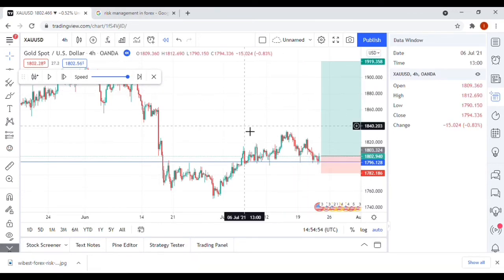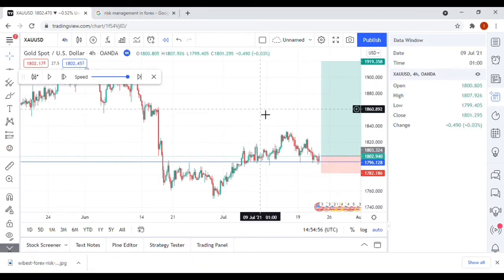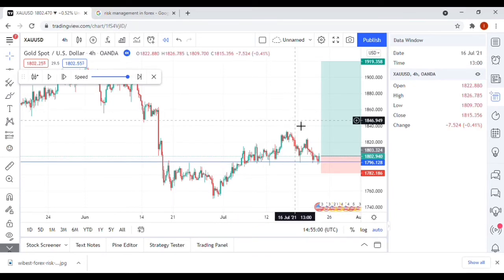If you use this type of risk management, you actually stand to gain more from the forex market than you stand to lose, because what's going to happen is, as a trader, you will suffer some losses. Every trader suffers some losses, but the type of strategy determines your long-term profits. So if your strategy is most likely to win 40% of the time, and most likely to lose 60% of the time.